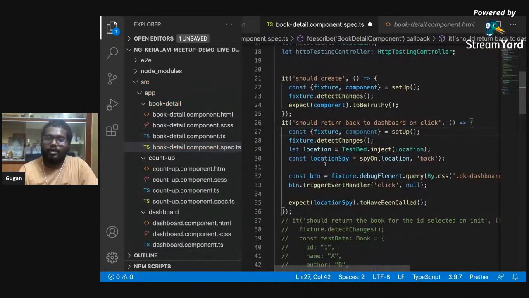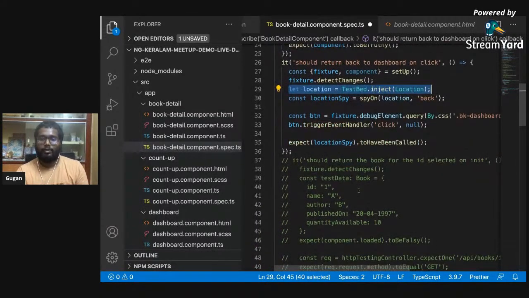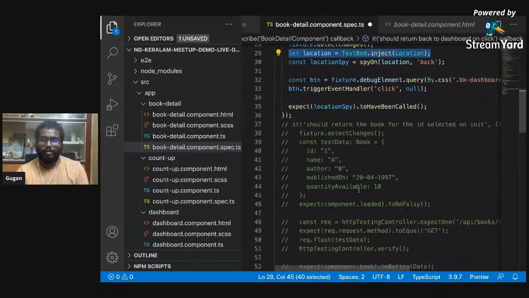Also, if you see over here, I have scoped getting this location object into this particular function, because my first function might not require that. So anything that's going to be scoped. Usually scoping this to the global scope, like in the beforeEach, and having every function have access to it, is going to make sense, because for other functions, sometimes location might not be necessary. So this is the part. So now, if you call over here, also it will run.